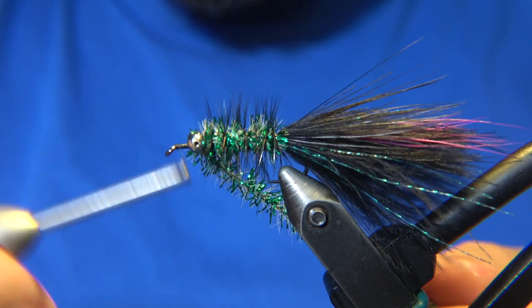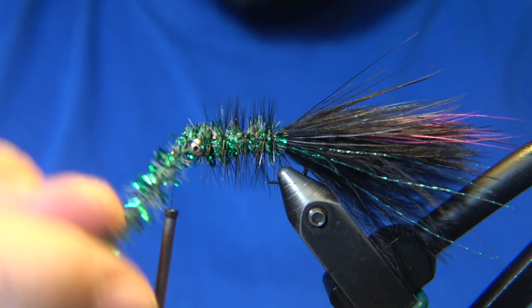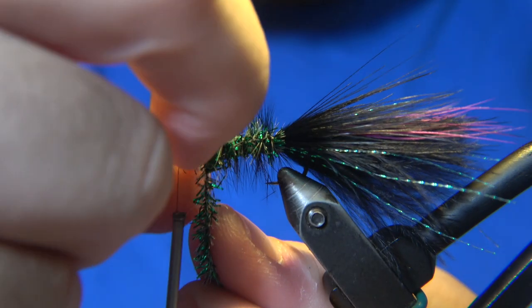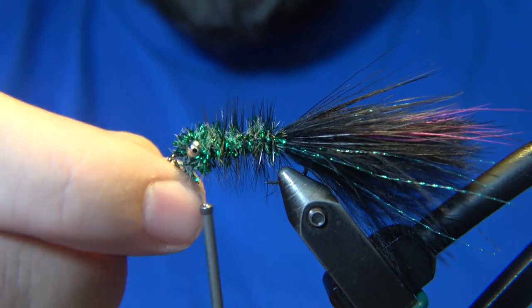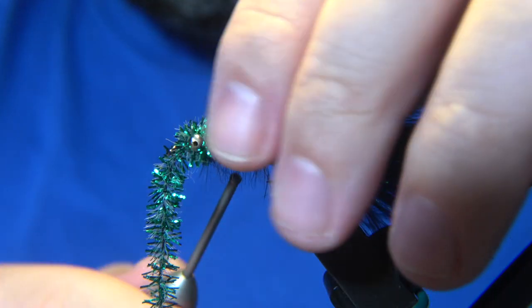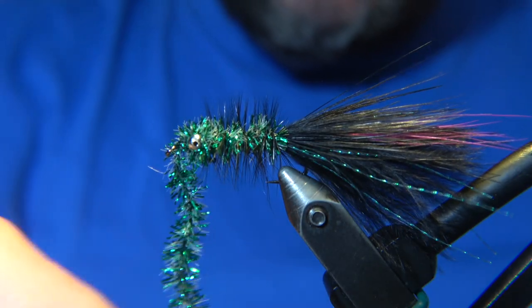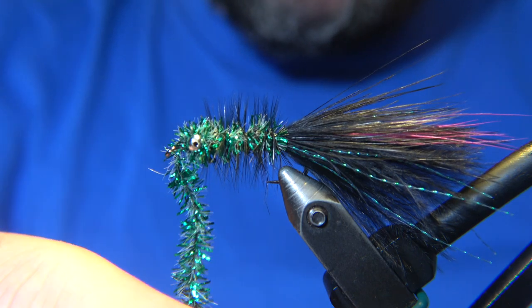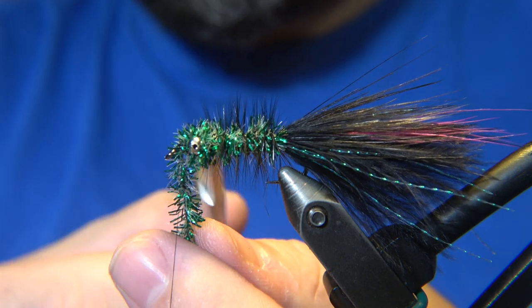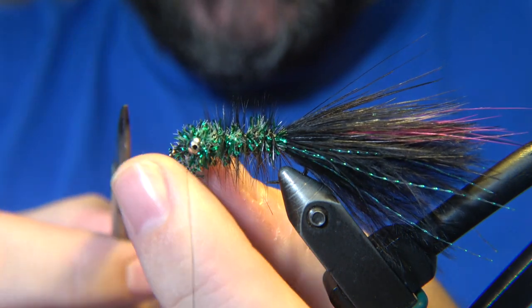And then you see the space we leave in front, between the hook eye and the eyes of the fly. And then we zigzag the body material around, one above and one below. You can watch it slowly. There is also another video I have where I show this done more often. Doing this creates a hat on the fly around the eyes, and it goes like an eight around the eyes.